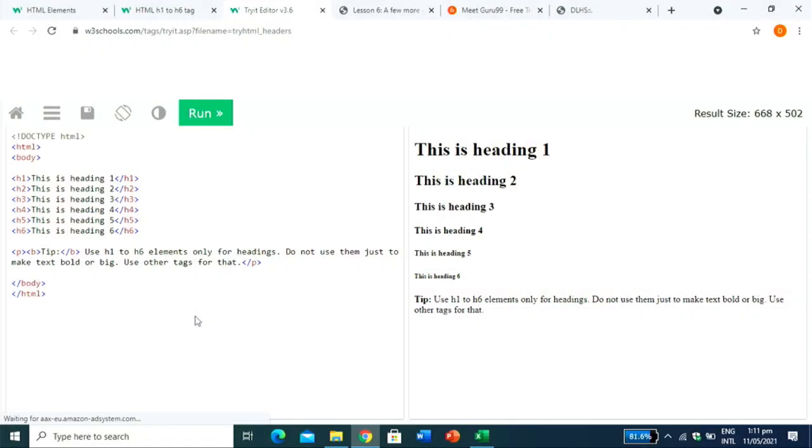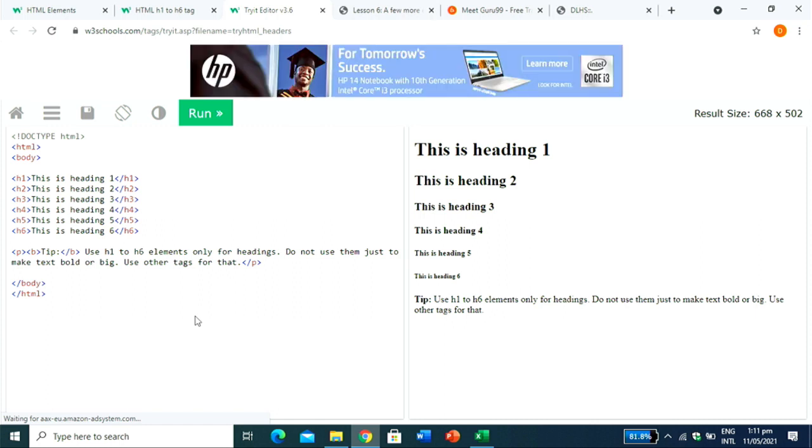It's loading up. Okay, good. Did you see that? This is heading 1. You see it's bigger. Then H2, this is heading 2. It's big but small compared to H1. And on like that until we get to heading 6, the smallest of them. So we use it only when we are creating headings on our page.